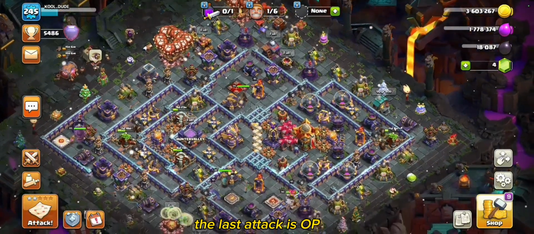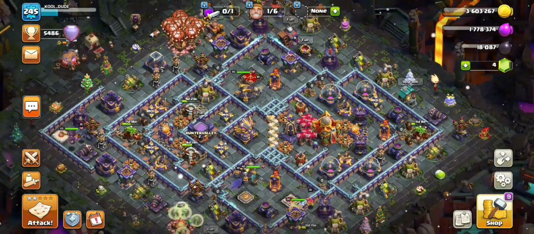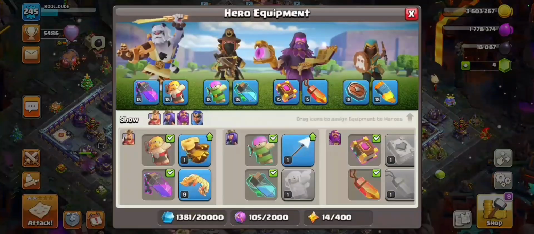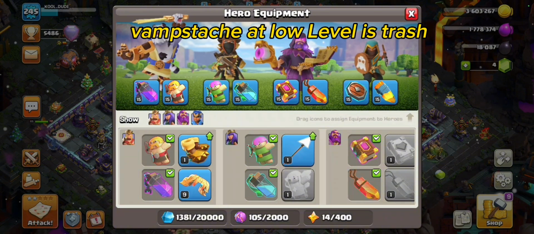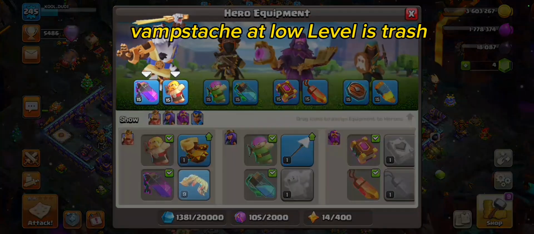In this one, I'm gonna be doing some live attacks. I'm gonna be attacking live and try to give tips live and explain my plan live. Today I'll be trying out the Vamp's Touch statue on my king. So I'm gonna replace the puppet and see how well it works.